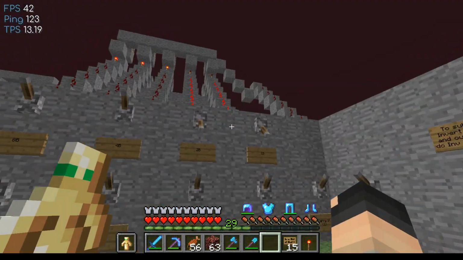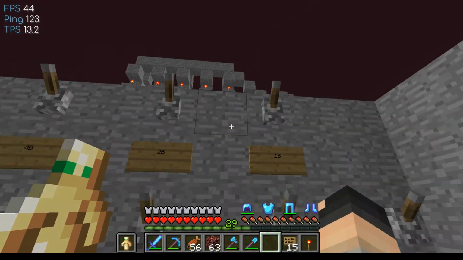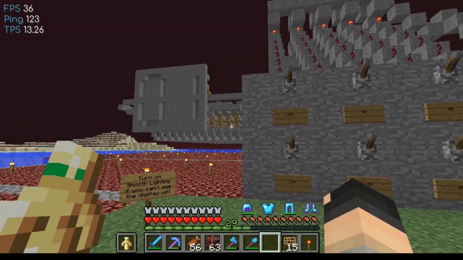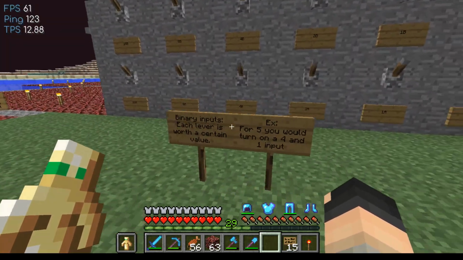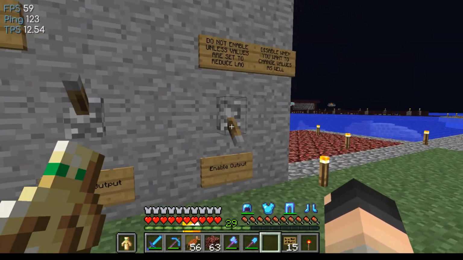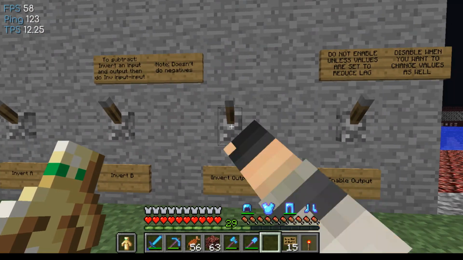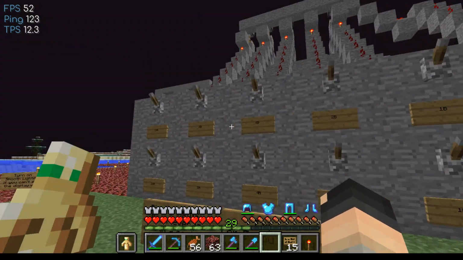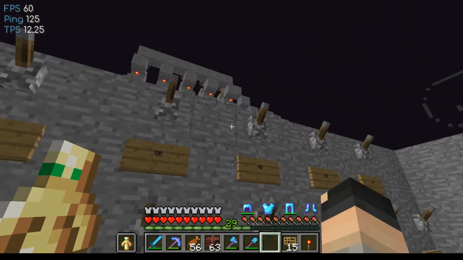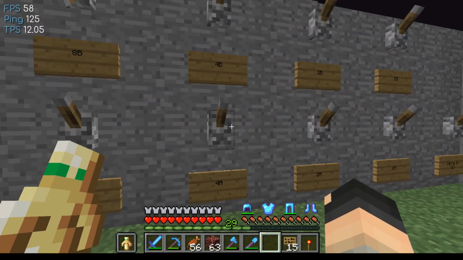Because for each decimal output, I had to do an individual output on the binary to decimal converter. I'm sure it doesn't make any sense. I'll just show it off after. But next, I'll just show off some basic subtraction. It doesn't do negatives, but whatever it can do. I'll just do 8 minus 4.